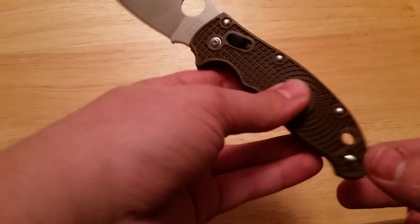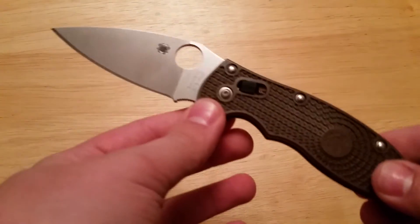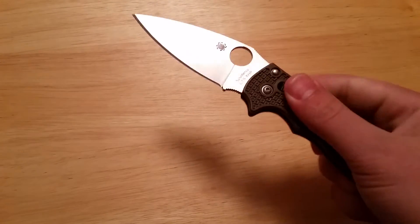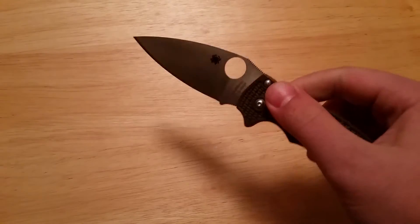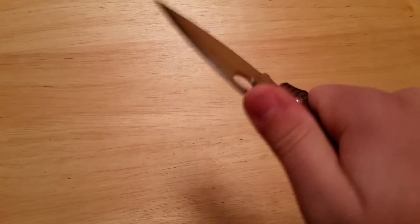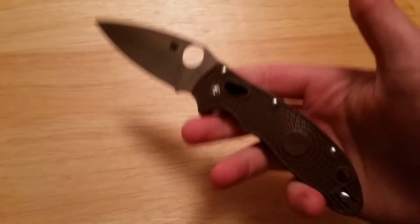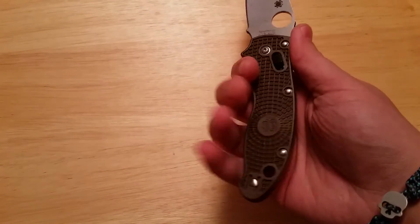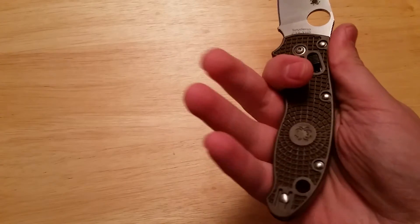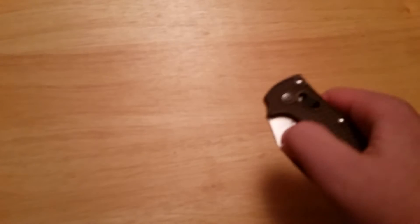This FRN handle makes this knife super lightweight, and there are no steel liners in there. It's essentially just plastic and the blade, so it is extremely lightweight, but the size you get is around a 3.37-inch blade. It definitely has some amazing ergonomics — this is one of the best ergonomical knives out there. It fits your hand so well; with a medium to large glove size, it fits perfectly, especially in that forward finger choil. Everything just sits well in there.